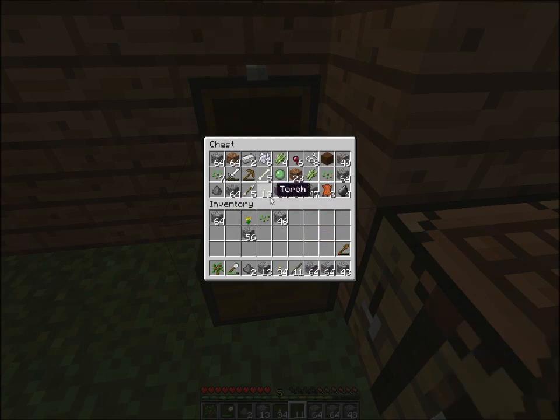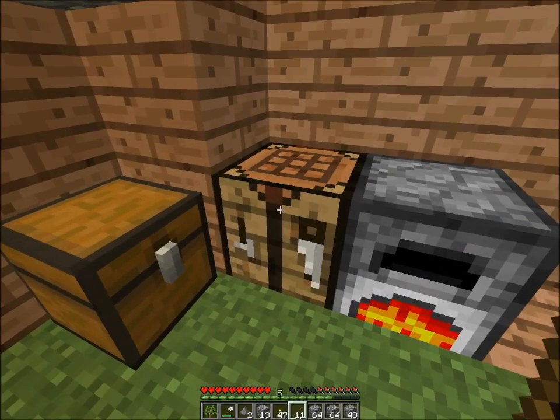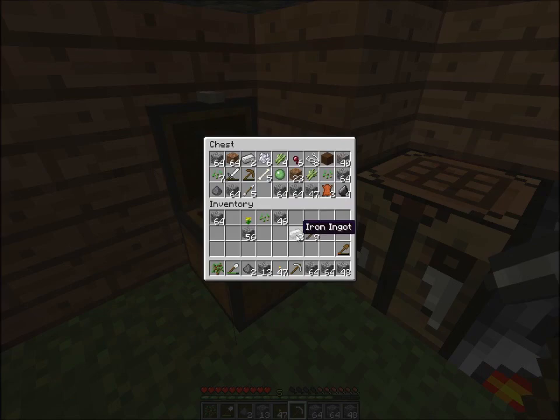I've got an extra 13 torches. Didn't notice that there. Okay, 5, that should be. No, I'll just leave that there. Okay, 1, 2, 3, 4, 5. Okay. And looks like I can bring another chest.